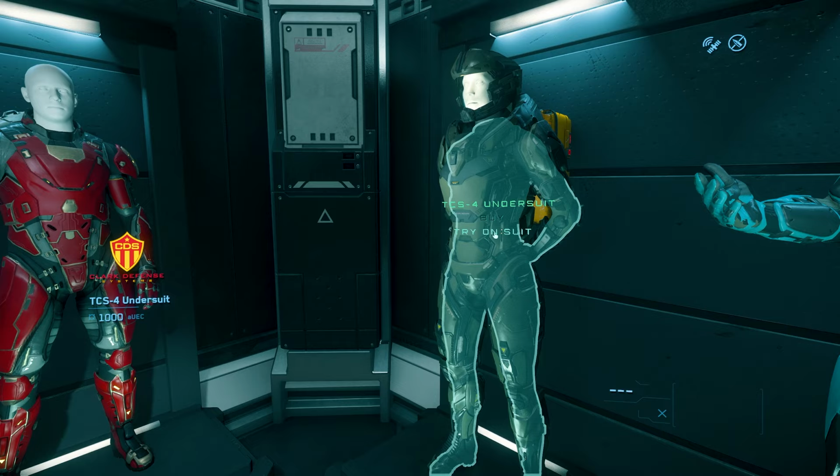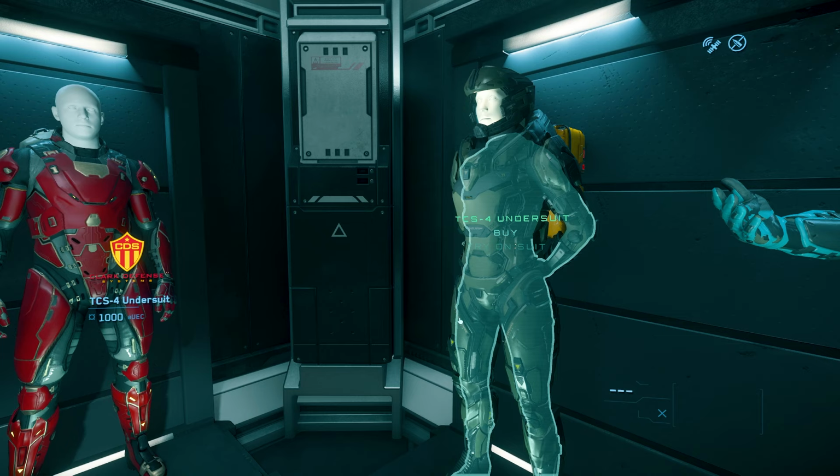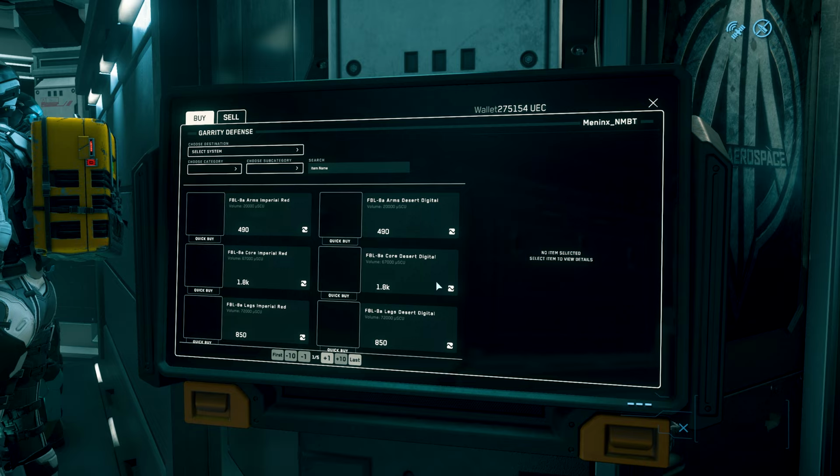And as you move around, so I'll cancel that. As you move around, you see there's the helmet, there's the core, and then you've got the undersuit there, the core there, the legs are down here, and then the arms over here, and you can buy them all separate, and then you've got the backpack and the helmet there. Or you can come over to this little kiosk thing here, and you can buy them in here.